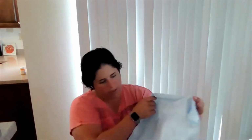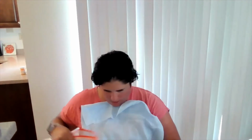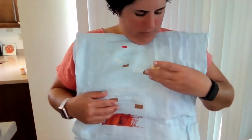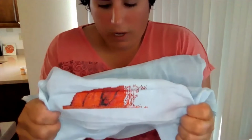And I'm going to take this out just to show you. I'm stitching this on a 40 count fabric because it's a fairly large pattern. And of course, I did not write down the name. But this is where I'm at right now. So we have Uluru down here, which is all full coverage, and I am still working my way across to stitch that.